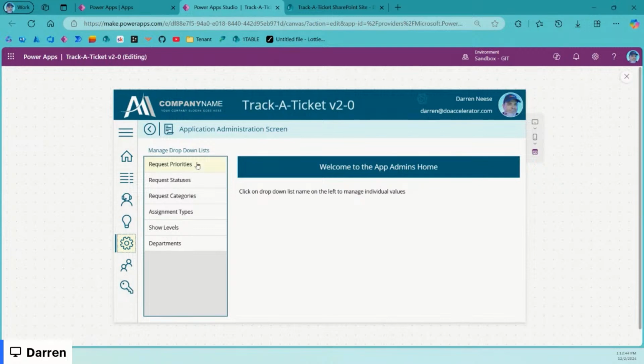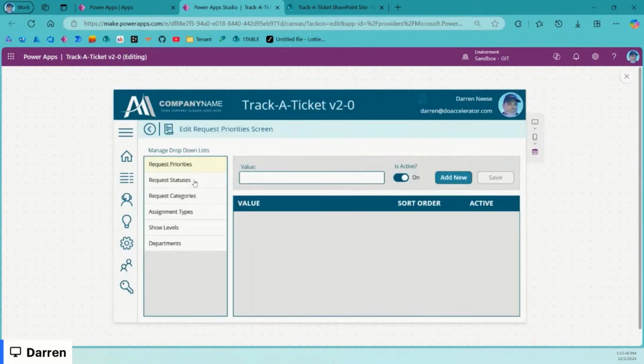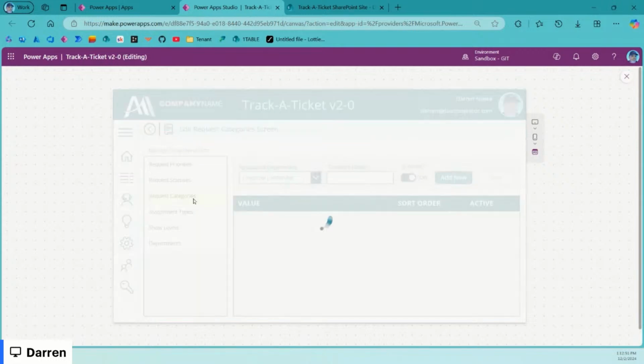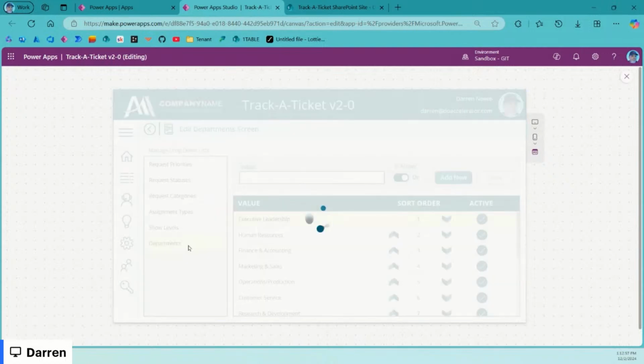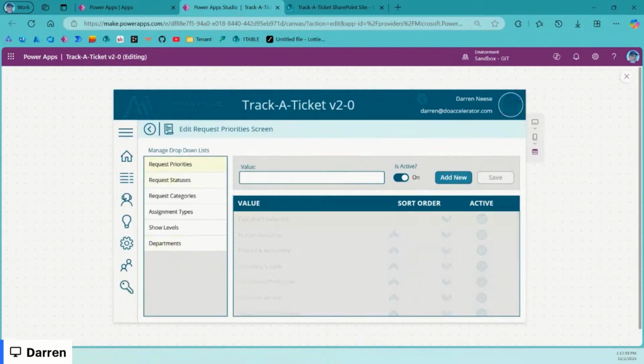All right, request priorities. Very good. Statuses. Categories. Types. Show levels. Very good. All right, the type of stuff that we would want in priorities would be stuff like a low priority.